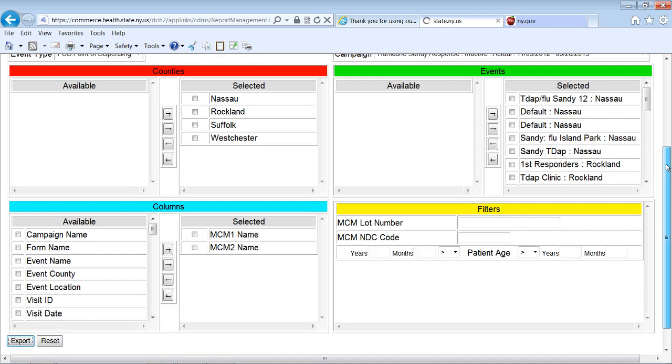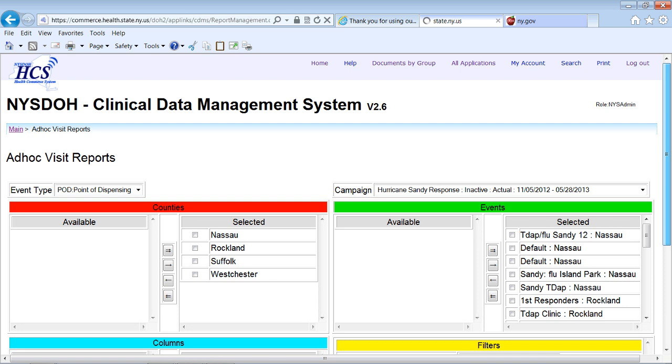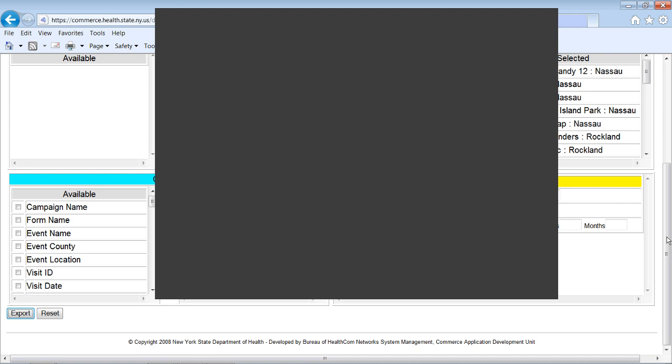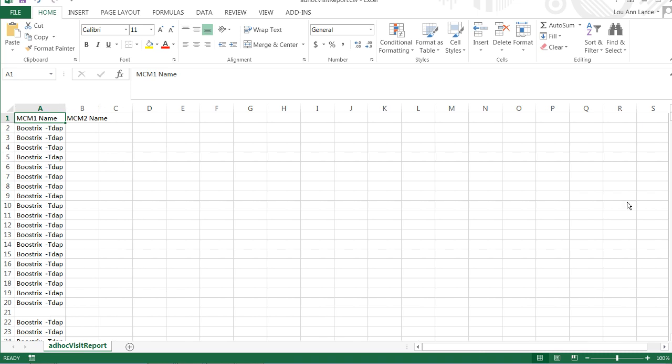In this particular case, the countermeasures were primarily Tdap and influenza vaccine. But if there was any other interventions, for example, your portal monitoring or a bioassay collection, you would be able to determine who got what kind of countermeasure. And you could see this is the list.